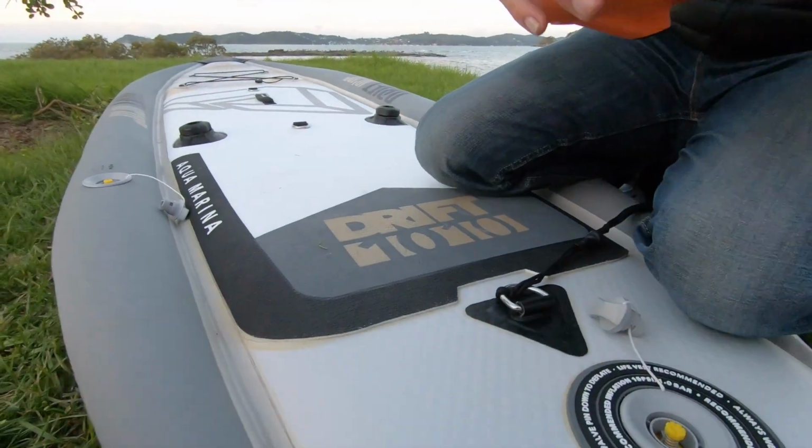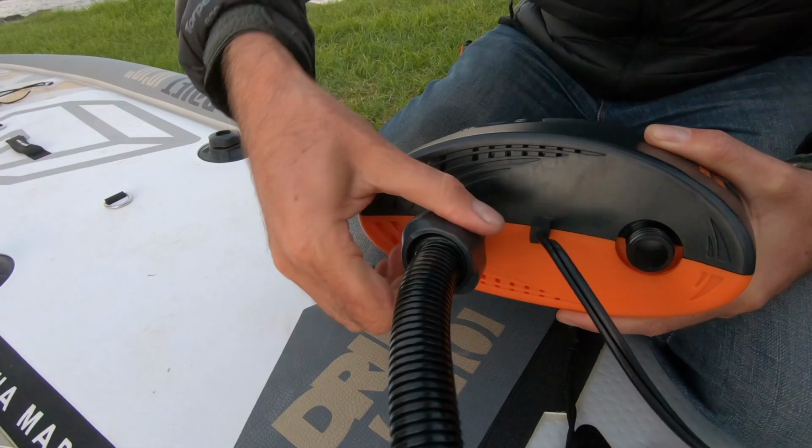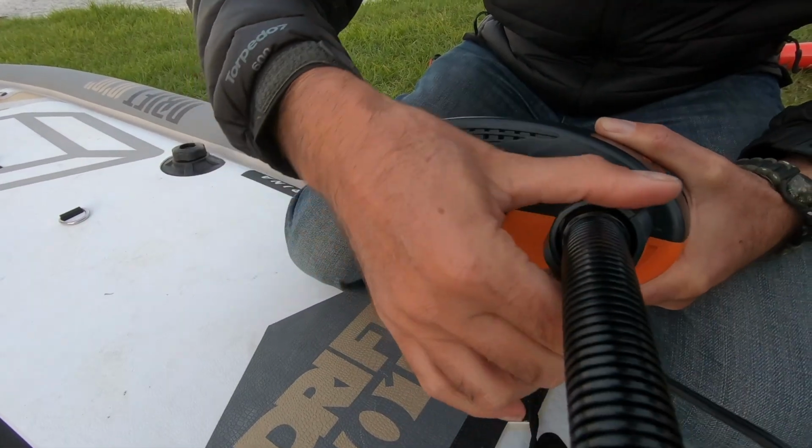So for that reason, this pump has a really cool feature that I need to show you. It deflates your paddleboard in no time, so you're out of there as quick as possible and no one can come and bother you. So let's give that a try. On the pump here, you got an inflation and a deflation port. So we just undo this and put it on that side.